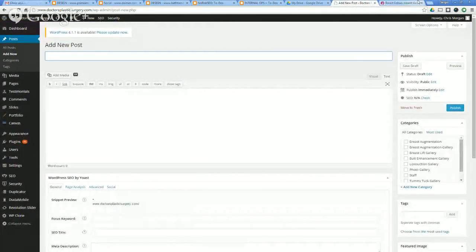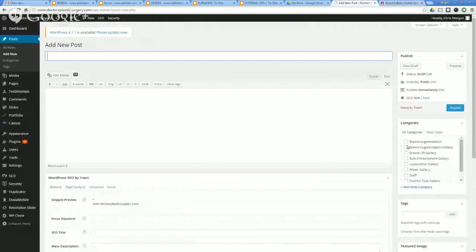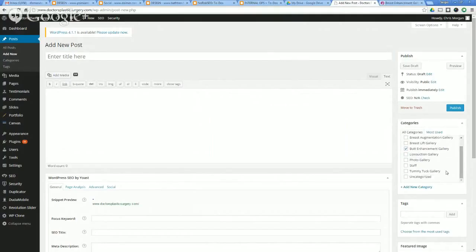The way you can get the before and after image to show up in the 5 different sections is by choosing here on the right hand side the different checkboxes for that corresponding before and after gallery section. So if it's a breast augmentation gallery image, you would check this. If it was a butt enhancement gallery image, you would check that, and it will bring that image to the appropriate location. So you can see there are 1, 2, 3, 4, 5, 6 roughly gallery categories that you could choose from. I guess the one's tummy tuck. Oh, and you always have to select photo gallery. I apologize. So by default, you should always have 2 of these checkboxes selected.